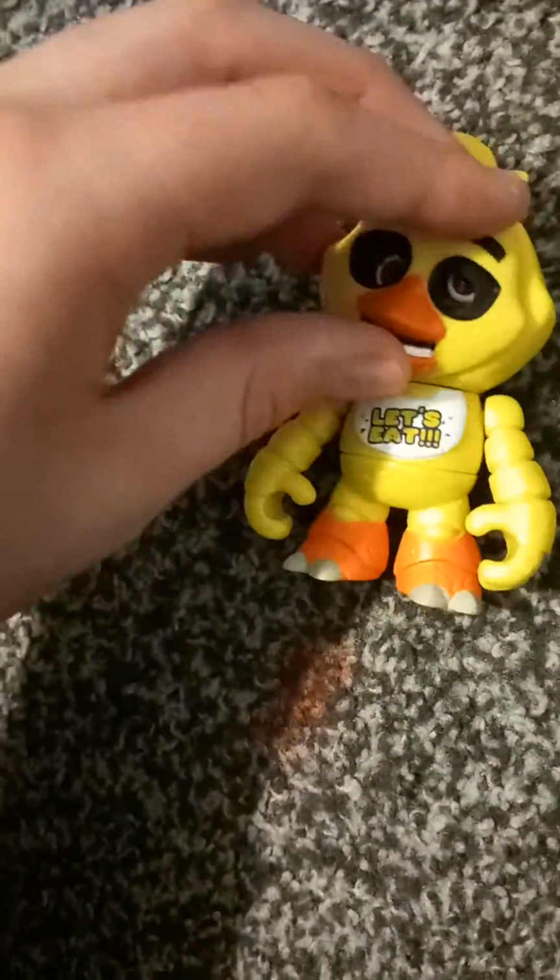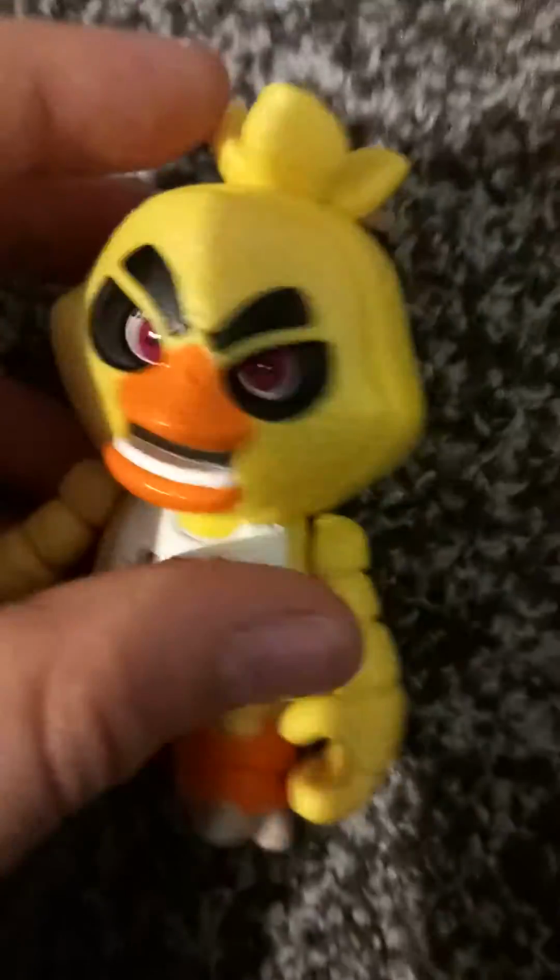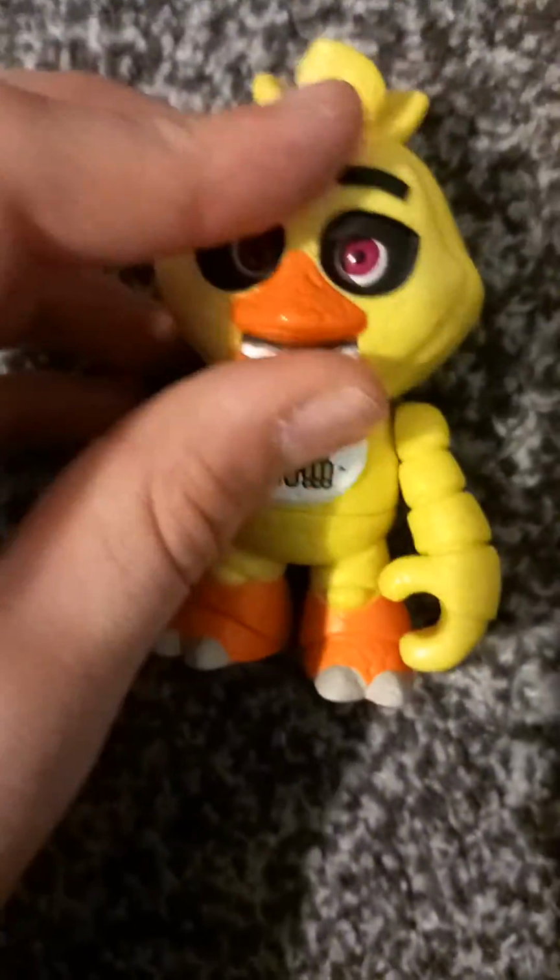Let me put on the happy face for you. There we go, that's her normal face, her happy face. And here is her angry face. Now she looks very, very mad. But yeah, we're going to keep the happy face on, as always. And also her accessory is her cupcake, which doesn't have a name. So yeah, I'm not saying Carl is the name.